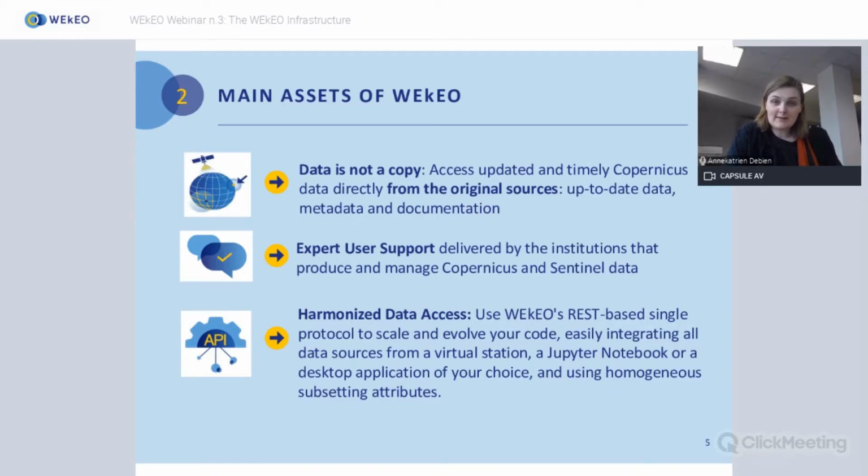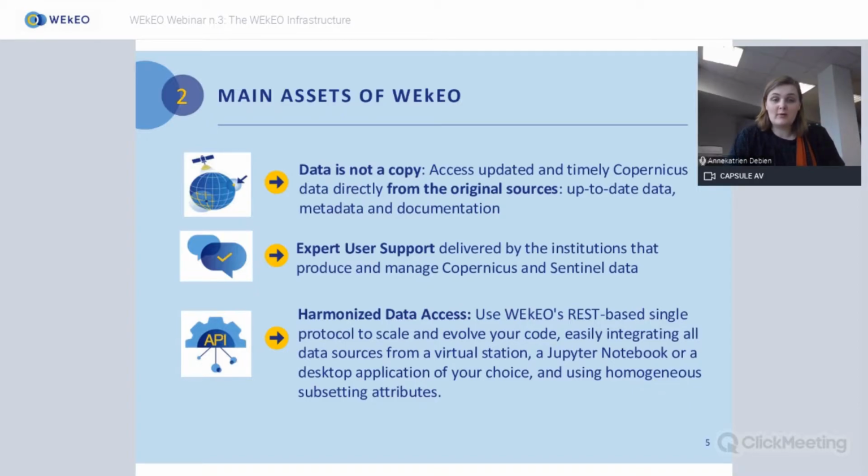One of the main assets of the WEkEO DIAS is that the data is not a copy. So data from the different data access points for the different Copernicus services and Sentinel satellite imagery are not copied to another server, but they are linked from their original data sources, so that you have the most up-to-date information available at all times.